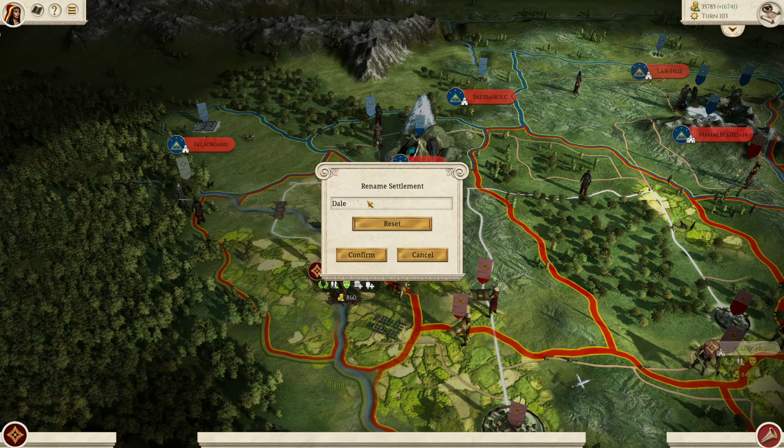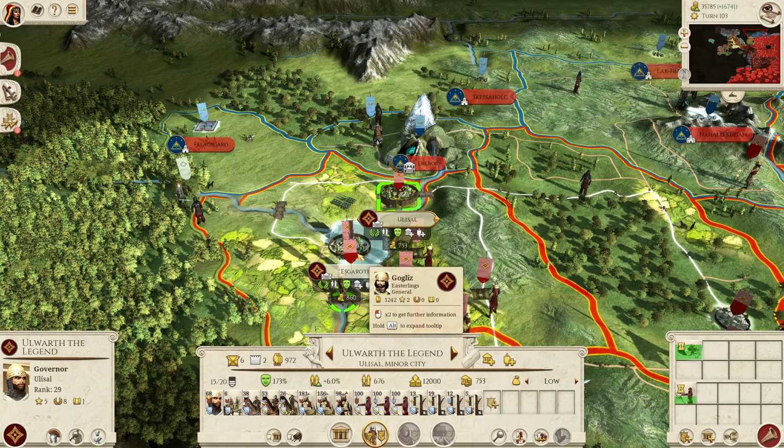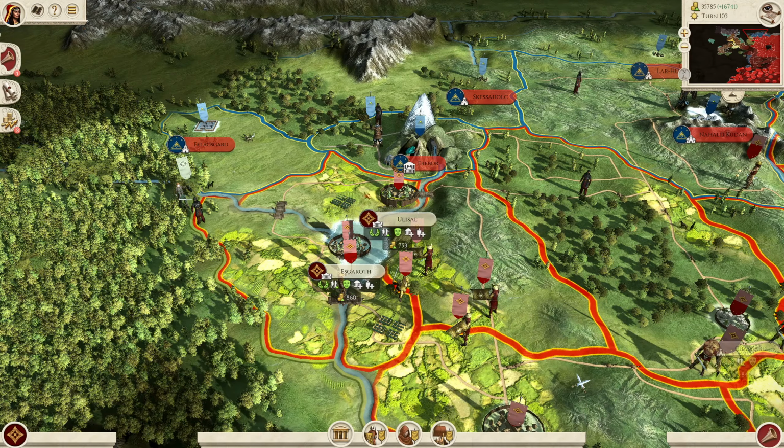Now, the other thing we are going to do is rename Dale. And you might be wondering why. That's a perfectly easy name to pronounce. We're going to name it Ulysil. Or at least, I'll have to check the spelling of that too, to make sure that's how his name was spelled. In honor of our fallen general. It will no longer be known as Dale.